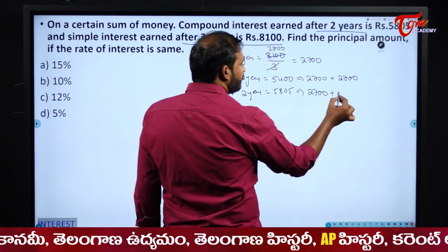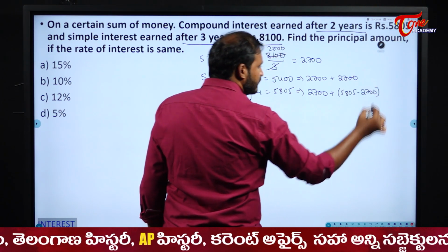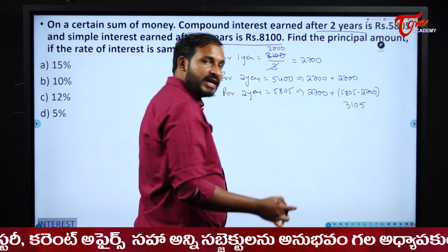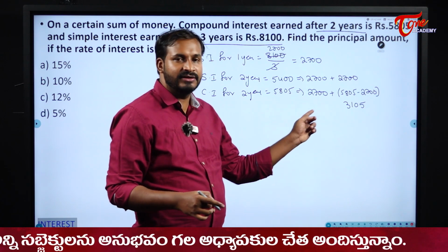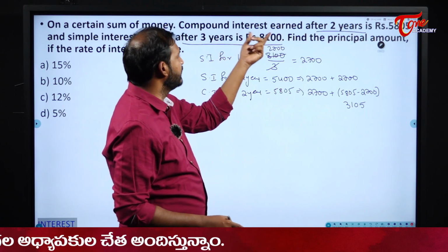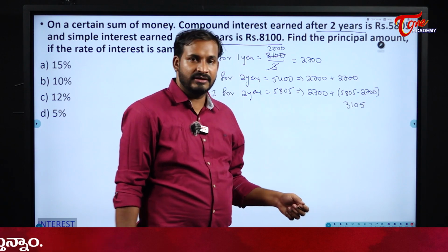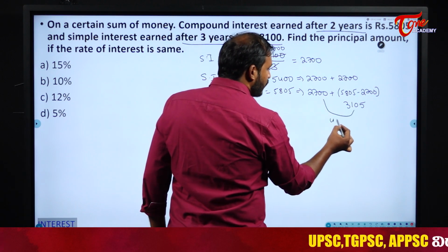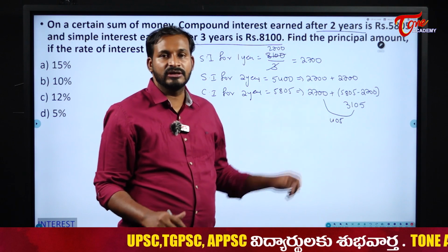What is the remaining thing left for me here? Tell me. 5805 minus 2700. What is the value I will get here, students? 3105, right? Earlier I had written 30 in the previous example. Why? Because 55 minus 25 gives 30 there. Here also similarly, the interest earned after 2 years is 5805. So that means in the second year, how much interest was earned? 3105. Okay. What is the difference here, students? 405. So how was this 405 earned? This 405 is the interest on the previous interest.